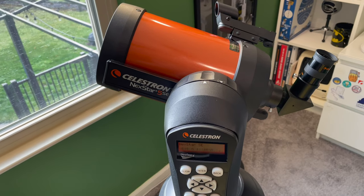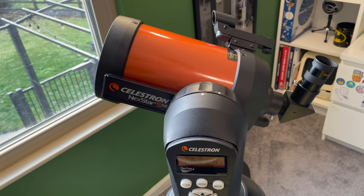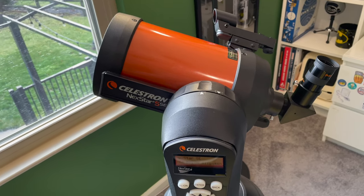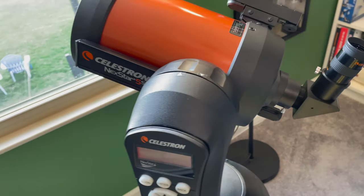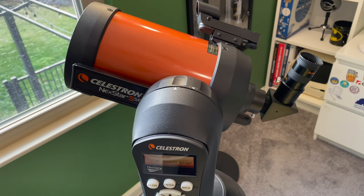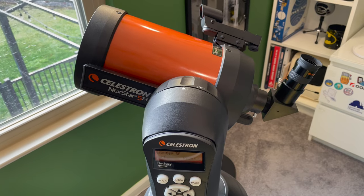So you'll find strong opinions for and against computerized telescopes. I personally really like them. I kind of feel like they're the Cadillac telescope. You sit back, you relax, you have a very comfortable position for your eyepiece over there, where you're not going to be standing over it or under it to see that eyepiece. You just have the convenience of the GoTo mount, and it goes from there.